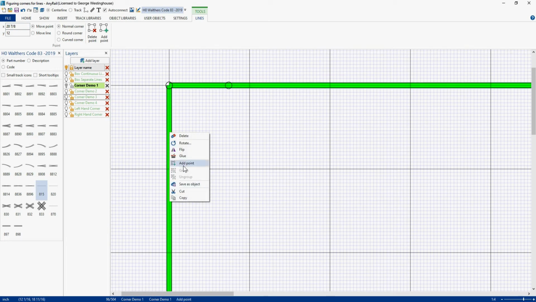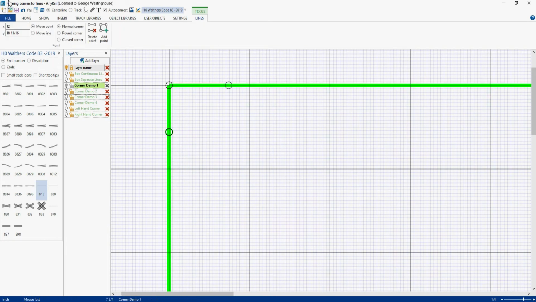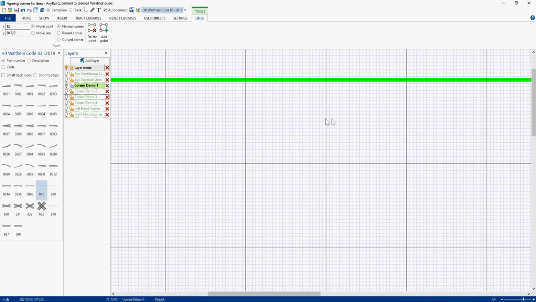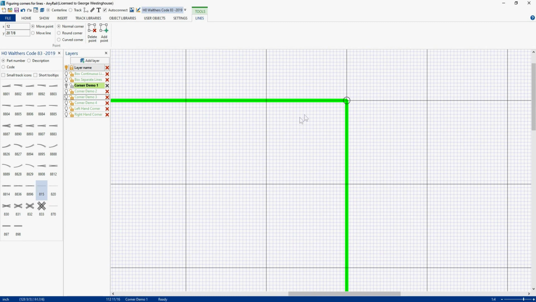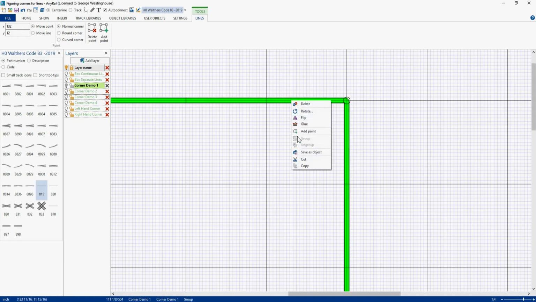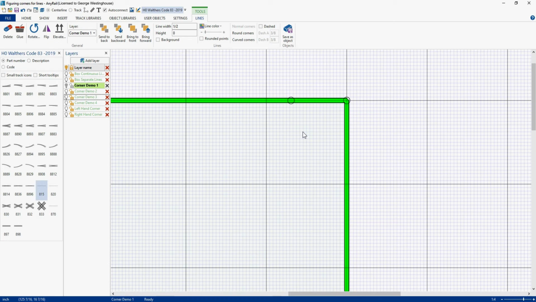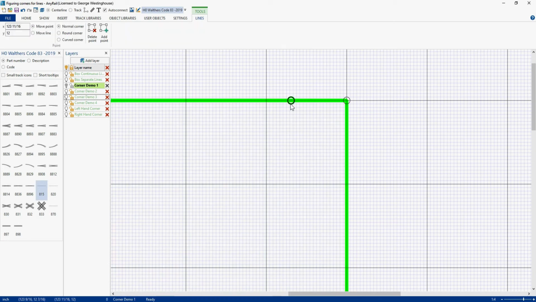And we want to put another point here, and we're going to set its Y to 20.875. Now I'm putting these 2 points in here for demonstration purposes. Now let's go over here. We're starting from this corner, and that corner is 132 in the X and 12 in the Y. So to get our point out here, we have to subtract 8.875. And that leaves us with 123.125 inches.